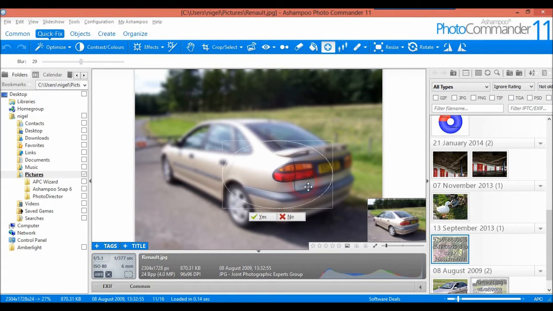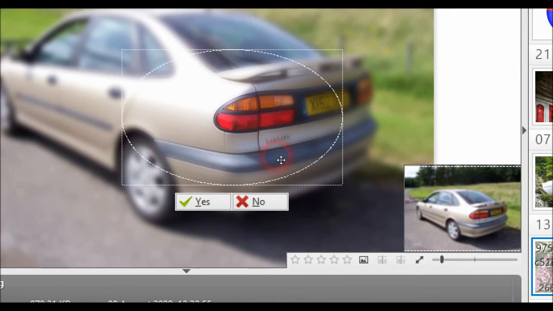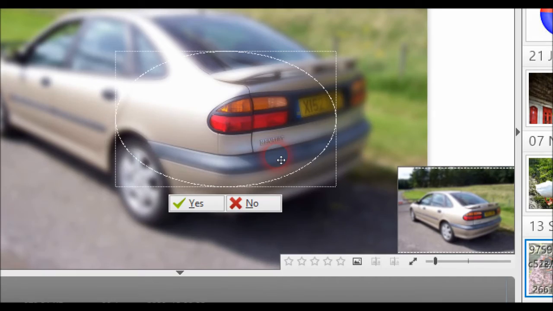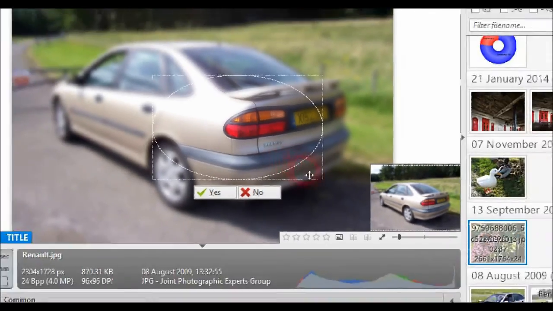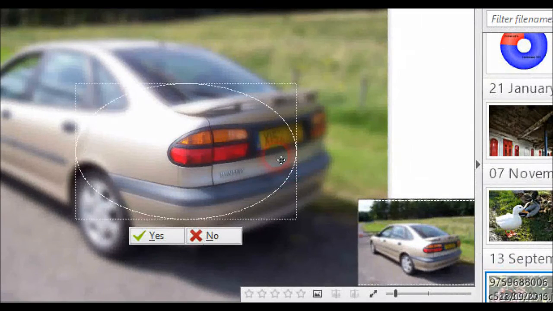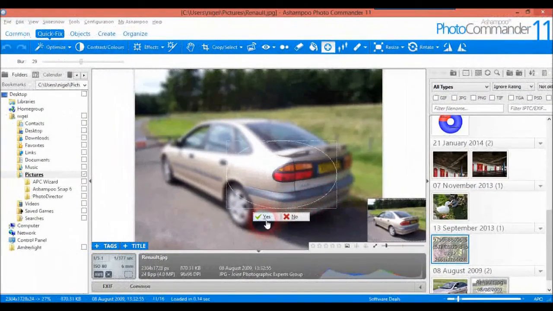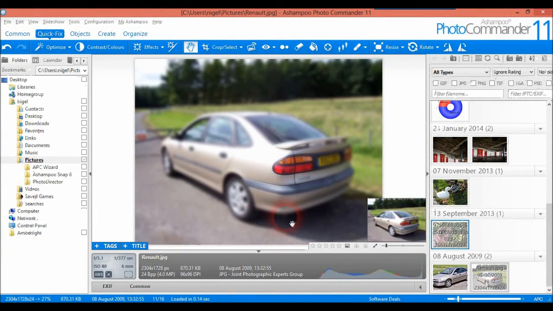So we just do that, and there you see the clear light. Those of you who have good eyesight will actually see the Renault quite clearly there as well. But all the background is blurred, and the only things clear are the light and a little portion of the car at the back, and you'll be able to see part of the registration plate, X1, starting to get blurred across the line of view. So all you do is click yes if you like that, and that's what you can do.